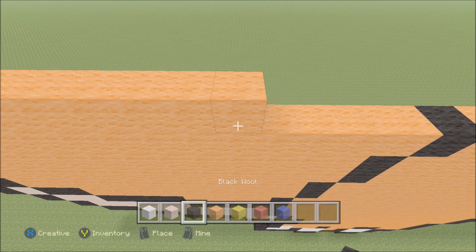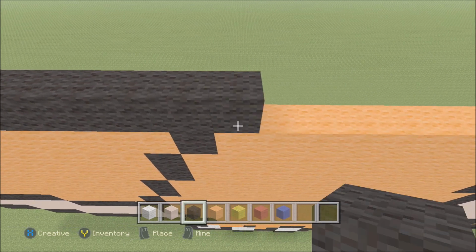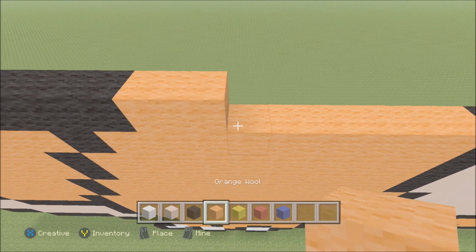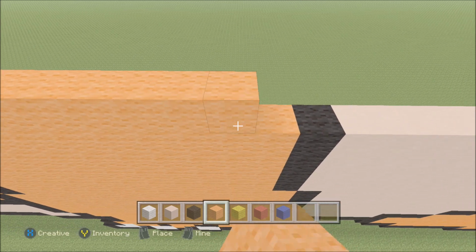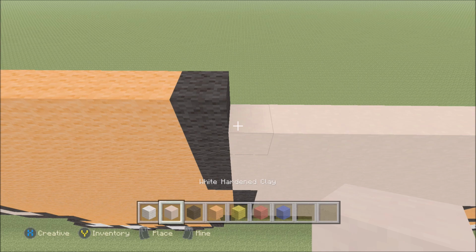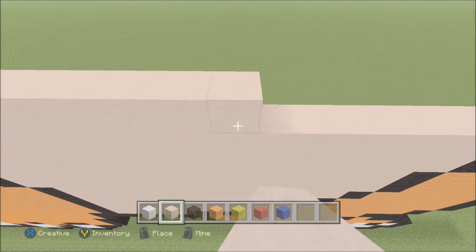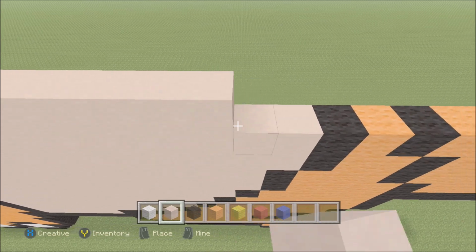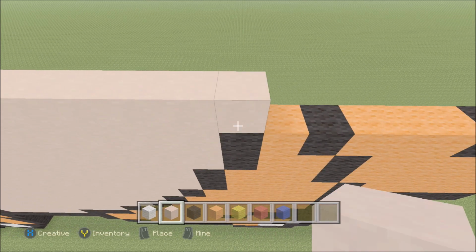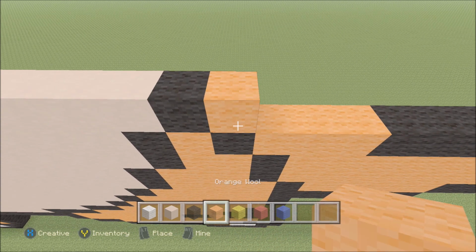And then followed up with 6 black, 1, 2, 3, 4, 5, 6. And then 8 orange, 1, 2, 3, 4, 5, 6, 7, 8. And then a black. 16 white hardened clay. 1, 2, 3, 4, 5, 6, 7, 8, 9, 10, 11, 12, 13, 14, 15, 16. And then a black, orange, 3 black.